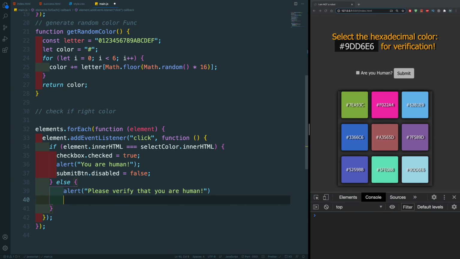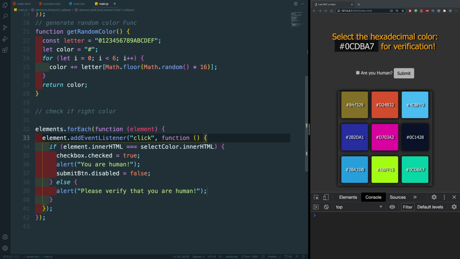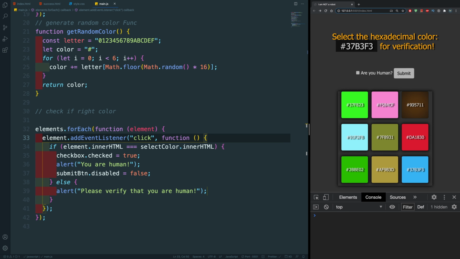But first of all, let's do something else. So not only that it's false, because we can then still click for it until it's right, until it's true. That's not the only thing that we want to do. We also want, if we click on something and it's false, then everything should refresh and we should start from the start again. And for this, we're going to use a function.